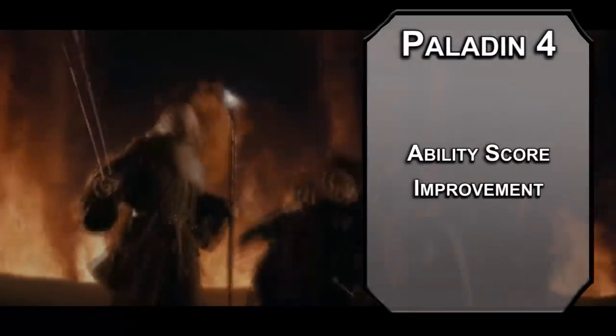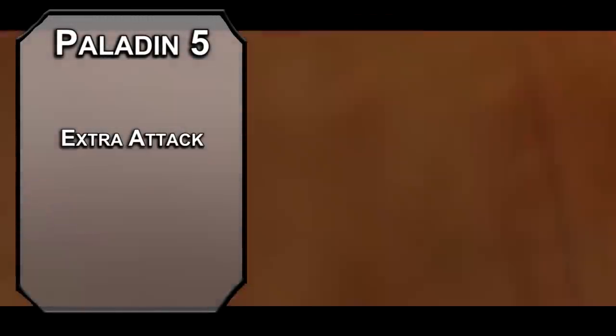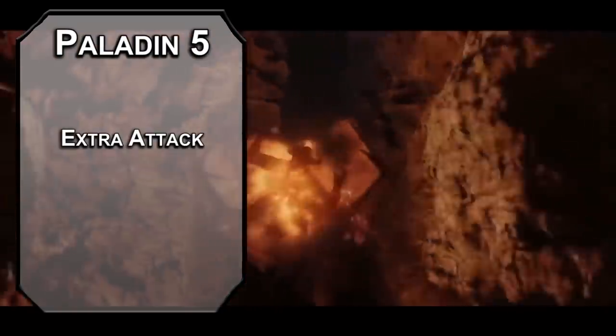4th level paladins get our last ability score improvement. Round up your intelligence and wisdom modifiers. Odd numbers are bad and you're smart and wise. 5th level paladins get an extra attack, letting you make 2 attacks instead of 1 with your action to really open up the potential of the holy weapon.